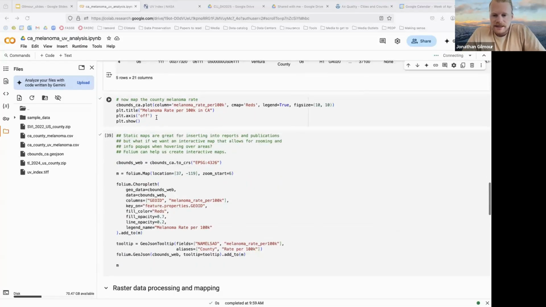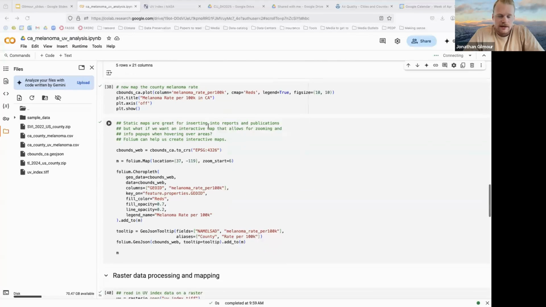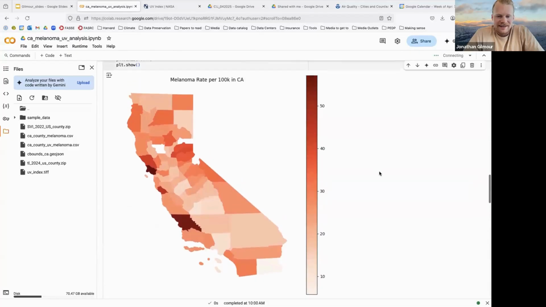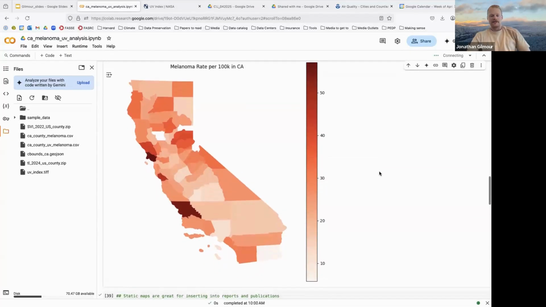So now we can map this, and so we can plot this using, again, a native function of GeoPandas, and we're just going to plot a simple visualization of the melanoma rate per 100,000 in California. And look at that. So this is wonderful.